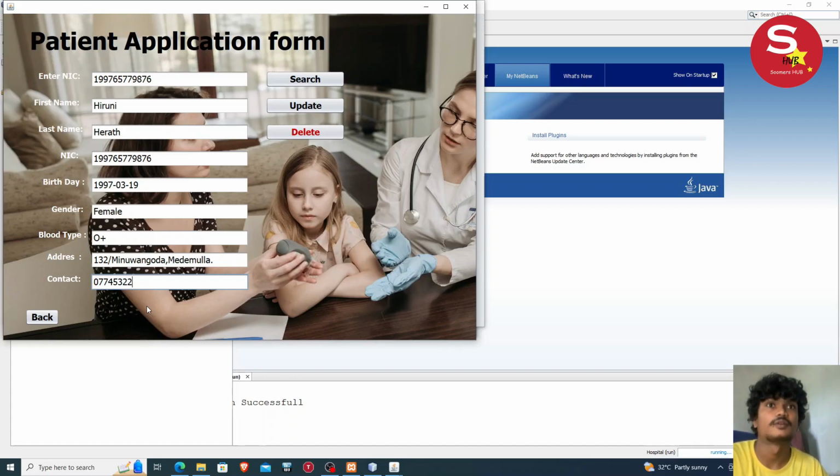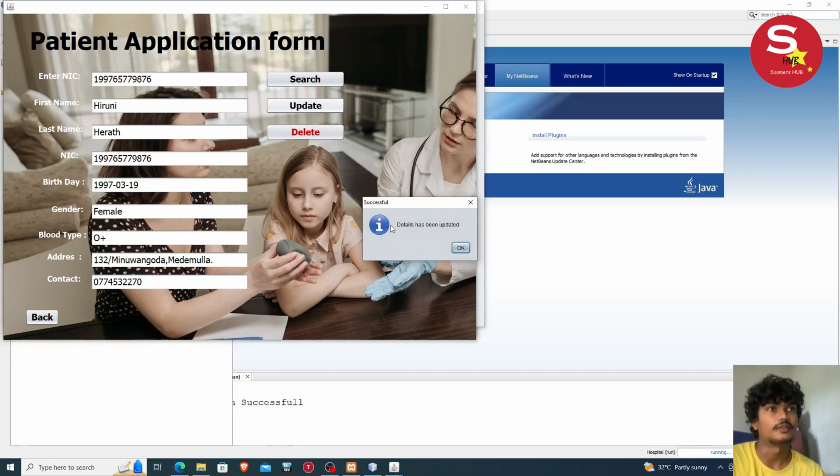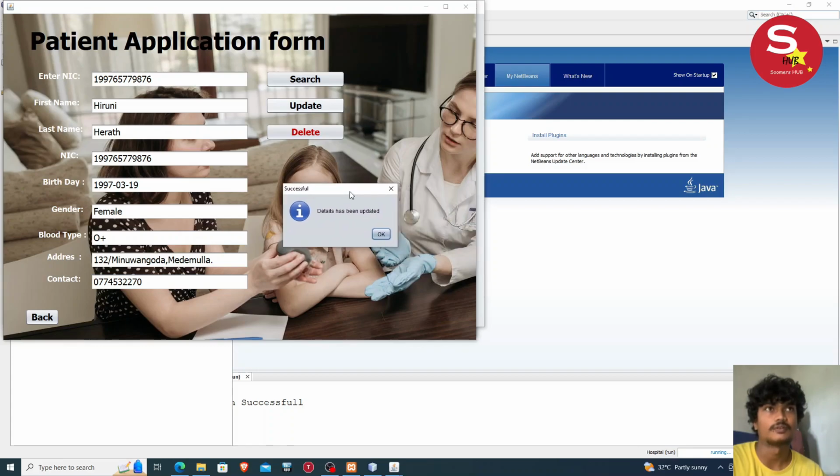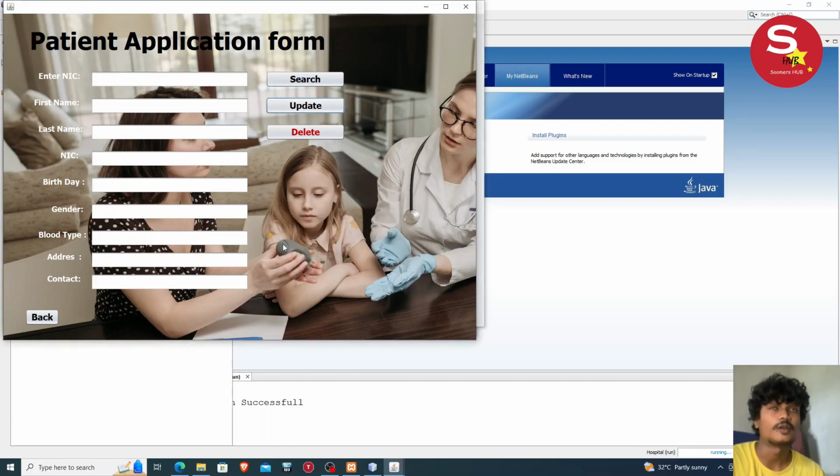Then I'm going to click update. Details have been updated. Now I again paste the NIC number and click search. You can see the contact number is updated.